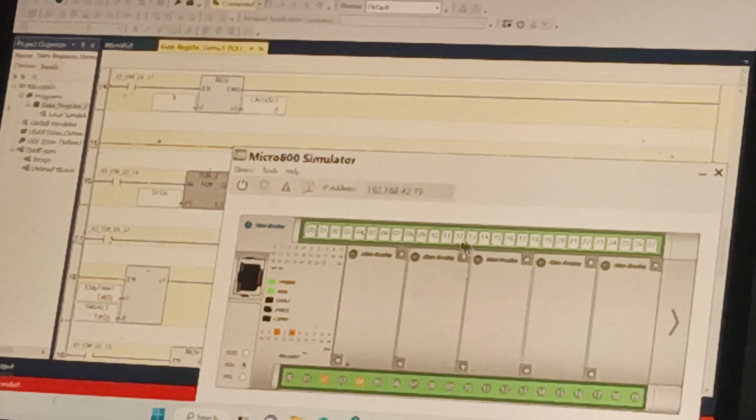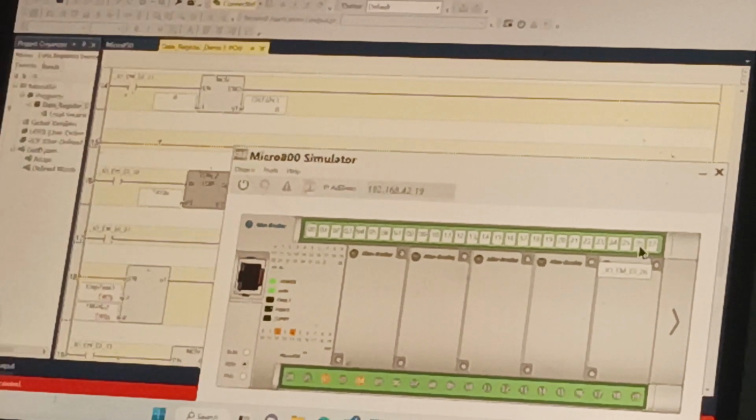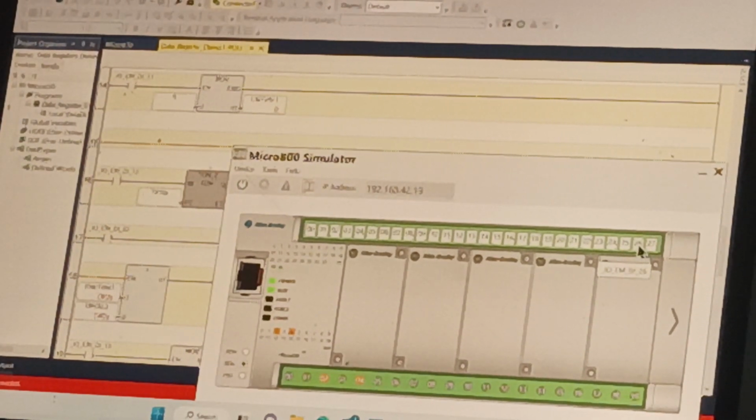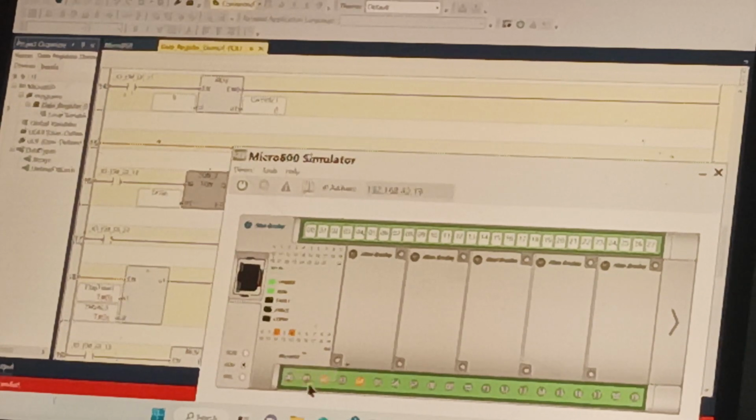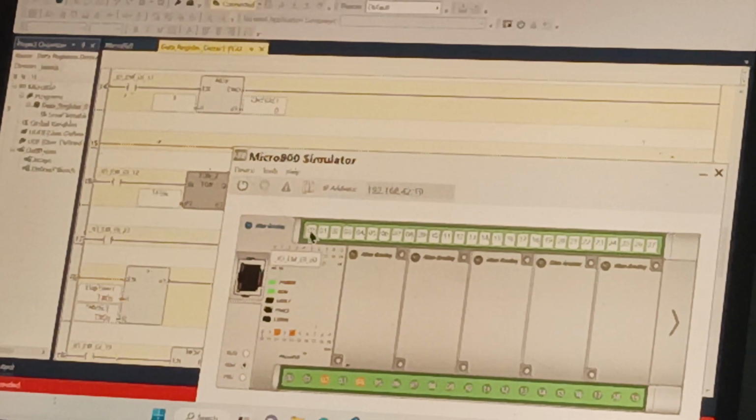You'll notice these are the inputs up here, input 0 through input 27. These would be on the physical PLC, where the input wires are wired to. Then we have the outputs down here. You can see output 2 and 4 are on. You can see them by the light, but that's what they look like when outputs turn on. And when we want to turn on inputs, we just click on them, and that basically simulates a signal going to it, okay?